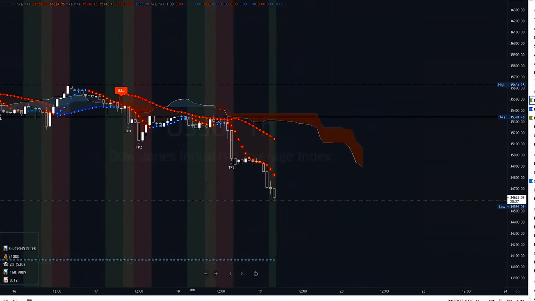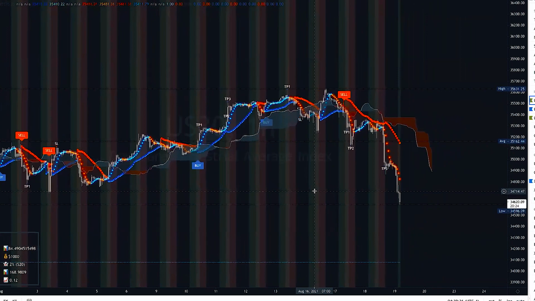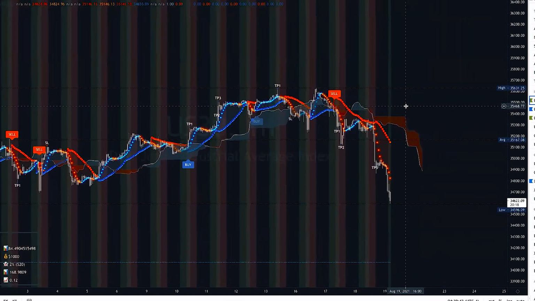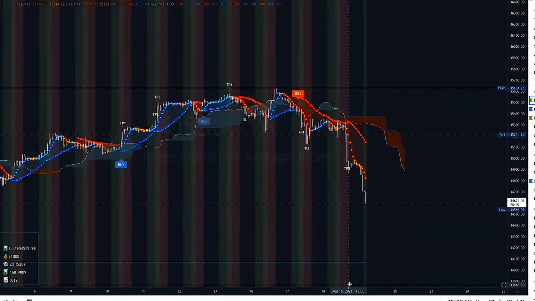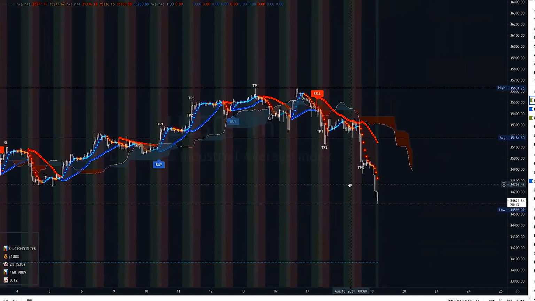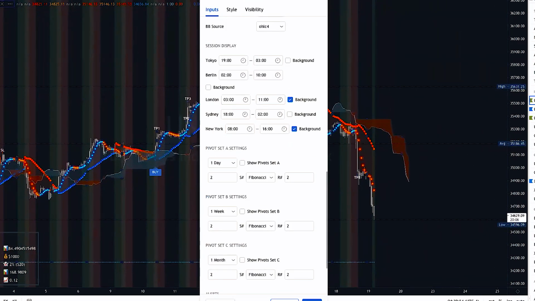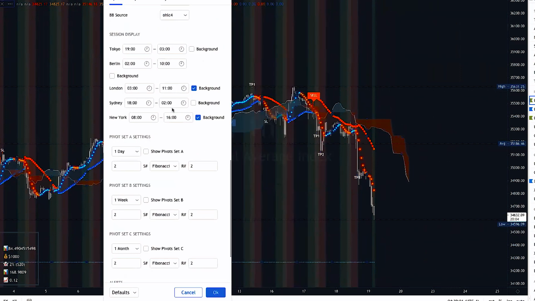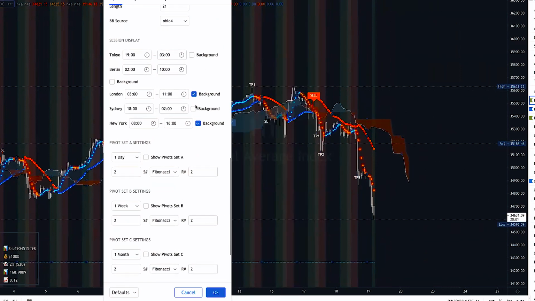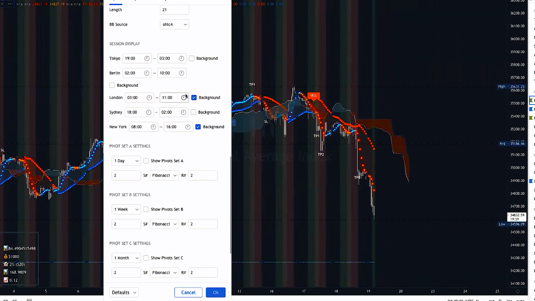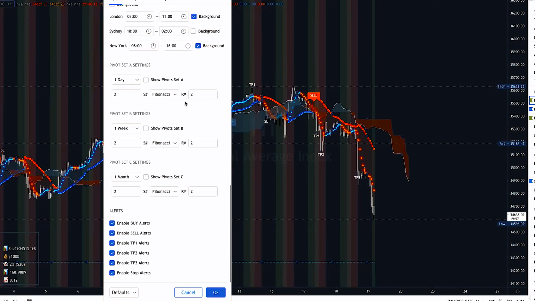So with the Ichimoku cloud, obviously we optimized it and there's ways to scalp with it, but it's really meant, and correct me if I'm wrong, Hendrix, it's really meant for like 1 hour and above type analysis, right? Because the overall trend detection is based on like daily trend. So what we did is, people like using it as a swing trading strategy. So even though we built buy and sell signals that give you TPs based on ATR levels, we also built in pivots, right? So you have 3 sections of pivots you can show, right?